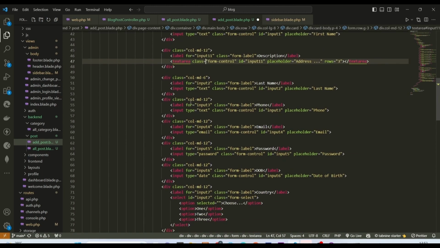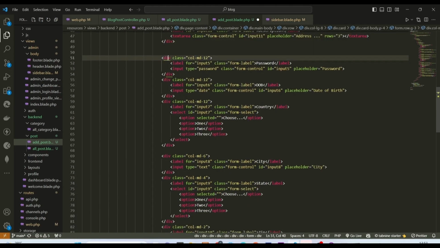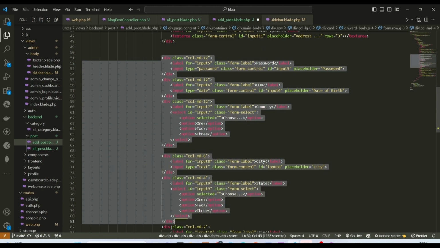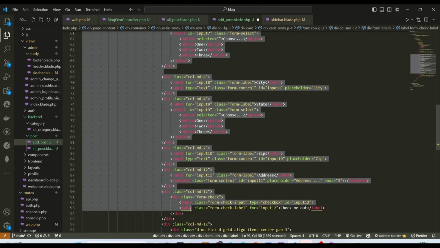So now after doing that, all this div, we don't need this again, so we'll delete everything. Don't need this, need this, don't need this.